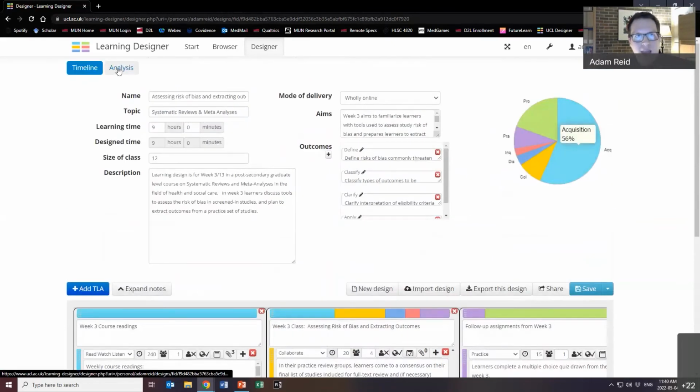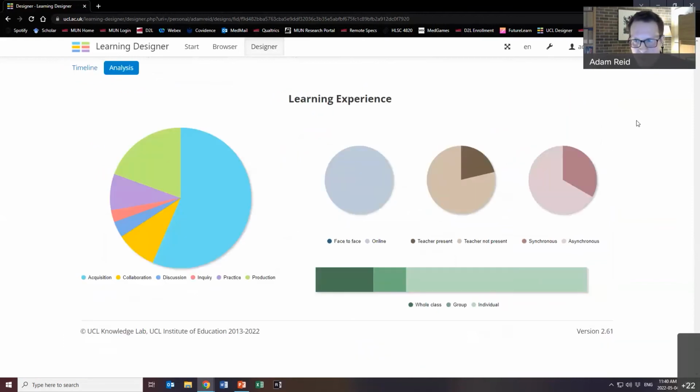I'm going to show you the analytics of this activity as well. So the learning design tool over here on the left, it's going to give you a breakdown of how much time students spend in each one of these activities, and then how much time they spend face-to-face versus online, how much time they spend with the instructor present versus without an instructor being accessible to them, and then the breakdown of how much time they spend in synchronous or asynchronous activities, and whether the class is spent all together for the whole time, in small groups, or as individuals.